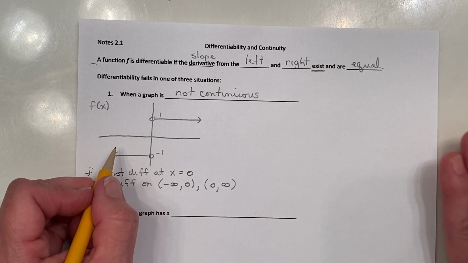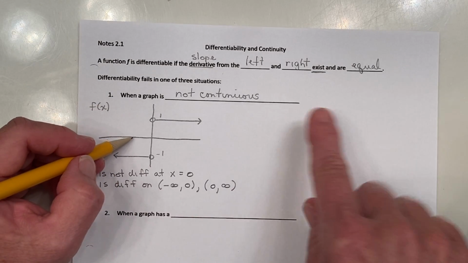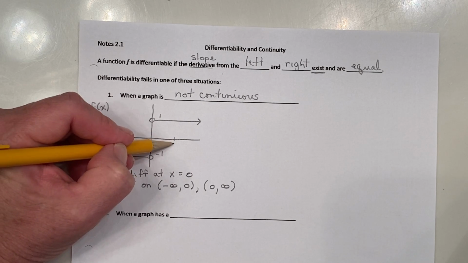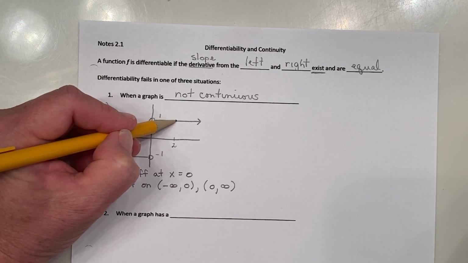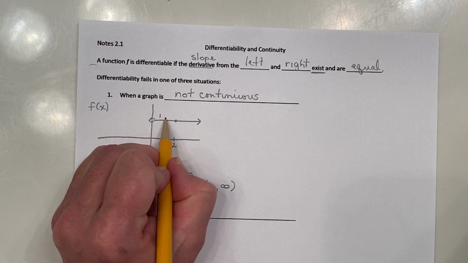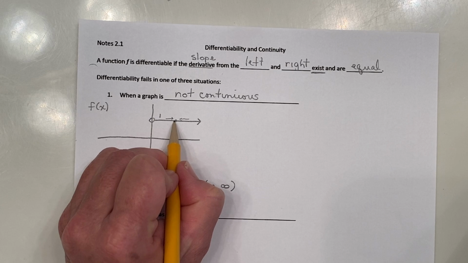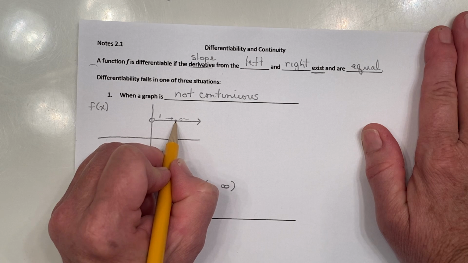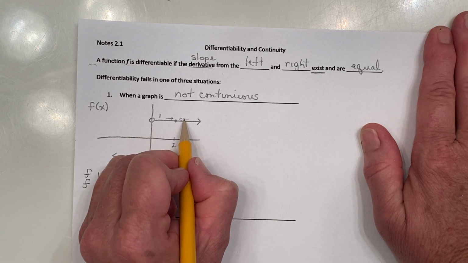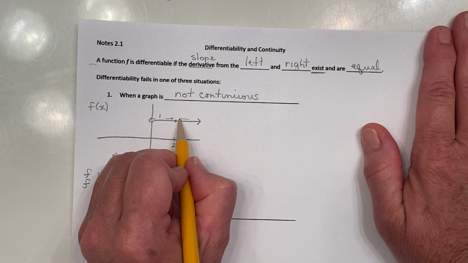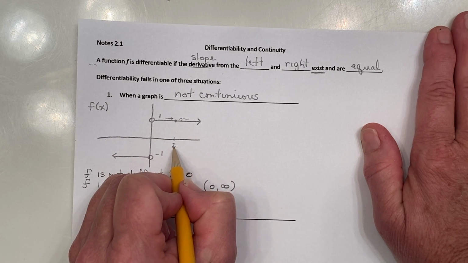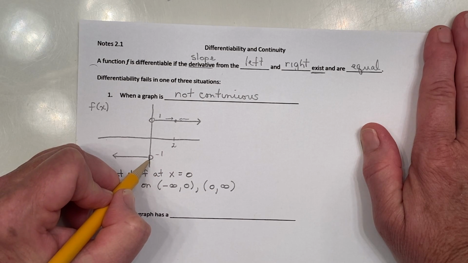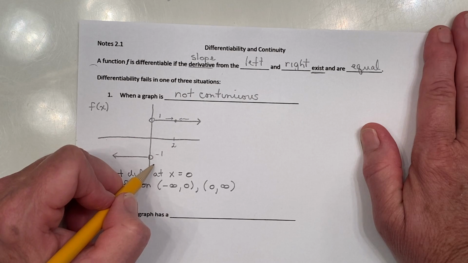So let's just choose an x value that's not 0 and just make sure we understand what it means to be differentiable. So let's consider x equals 2. Maybe it's right here. At x equals 2, I'm on this part of this branch right here. The slope from the left and the slope from the right are both 0 because this is a horizontal piece here. And as I get closer and closer to x equals 2 up here, the slope from the left is still going to 0 and the slope from the right is still going to 0. I could have chosen any x value. I just decided to pick x equals 2, except for x equals 0, because the graph's not connected at this jump discontinuity. So how could you even put a tangent line there?